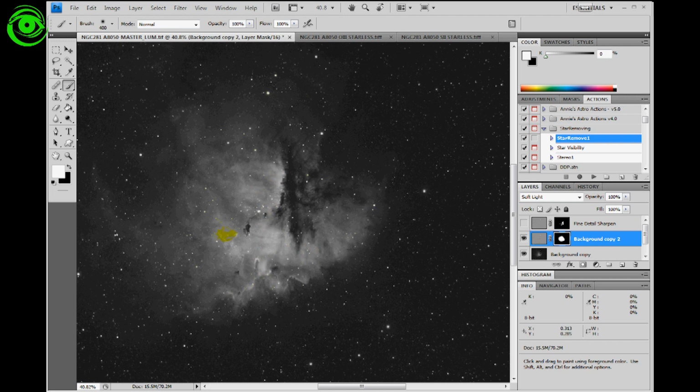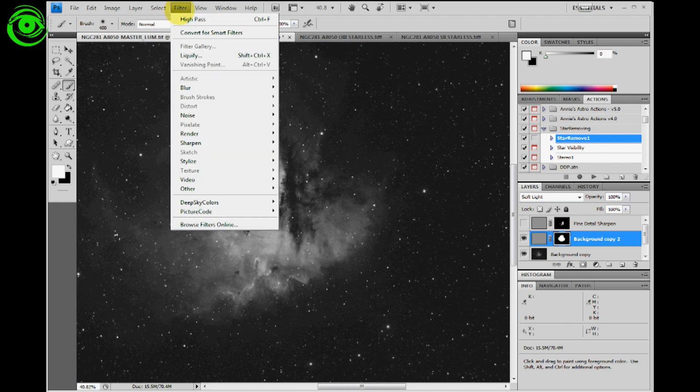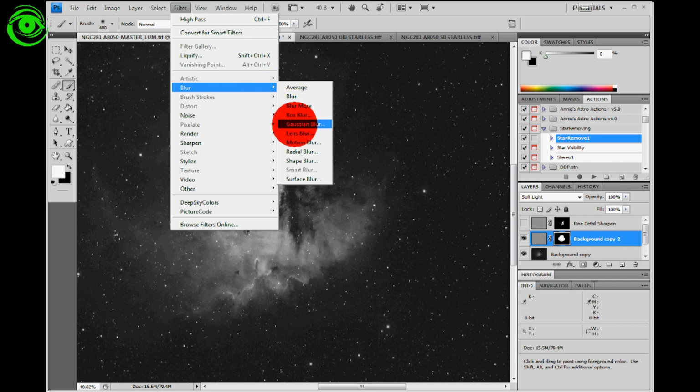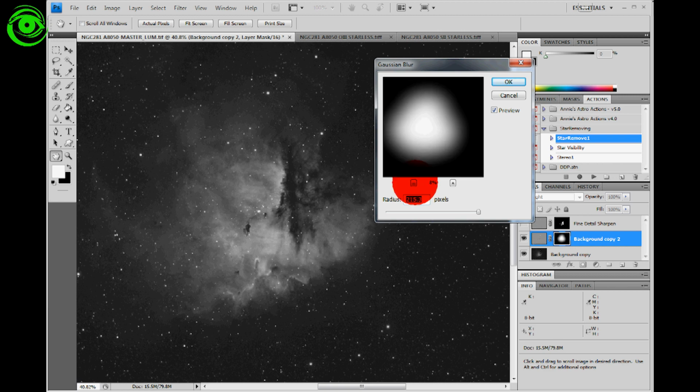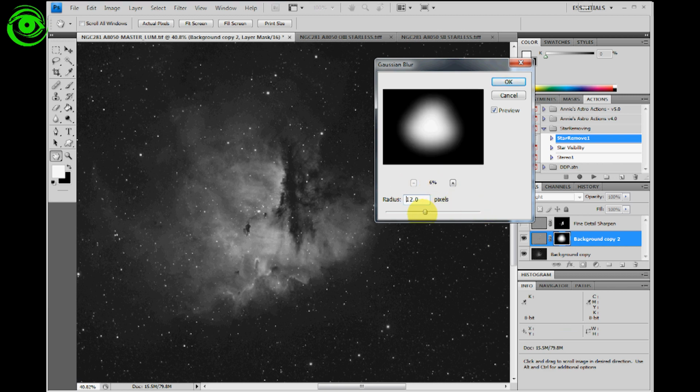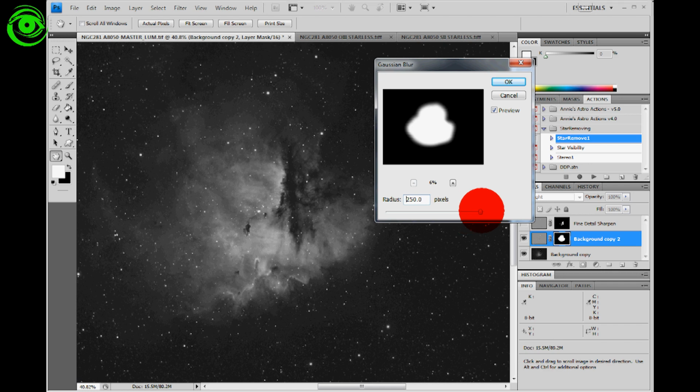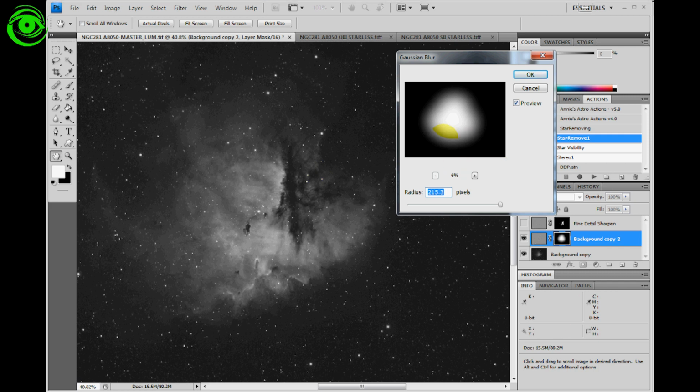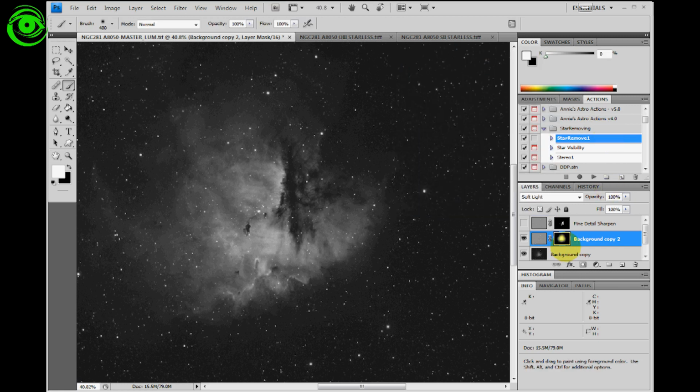Okay, so now that we have that painted out and we've got the sharpening there, we do the same thing we did before: Filter, Blur, Gaussian Blur, and this time we're going to use a very strong blur. Before we were just barely doing any kind of blur to it, but now we're going to pump that up and really make a nice gentle blend to it. So it's more natural to blend it in. So I'm just going to say OK there. And now we have this image that has both worlds here.